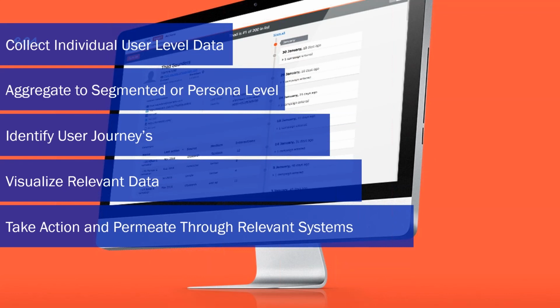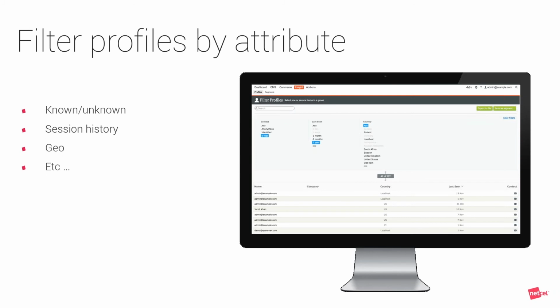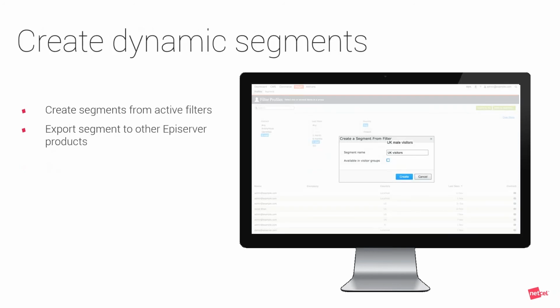Diving into a little more detail, which I'm sure you're interested to know about today, Episerver tracks user behavior across multiple touch points, and by knowing who your visitors are, we're able to filter on profiles by certain attributes, giving you the ability to create segments based on different criteria, and significantly create dynamic segments ready for assisted personalization. Viewing customers in this way can reveal unseen patterns and correlations in the data and delivers useful narrow segments in your day-to-day lives. A key benefit that I personally like is that segments can be exported and then used to inform other digital marketing advertising such as PPC or pay-per-click, meaning that the customer data platform is informing all marketing activities.